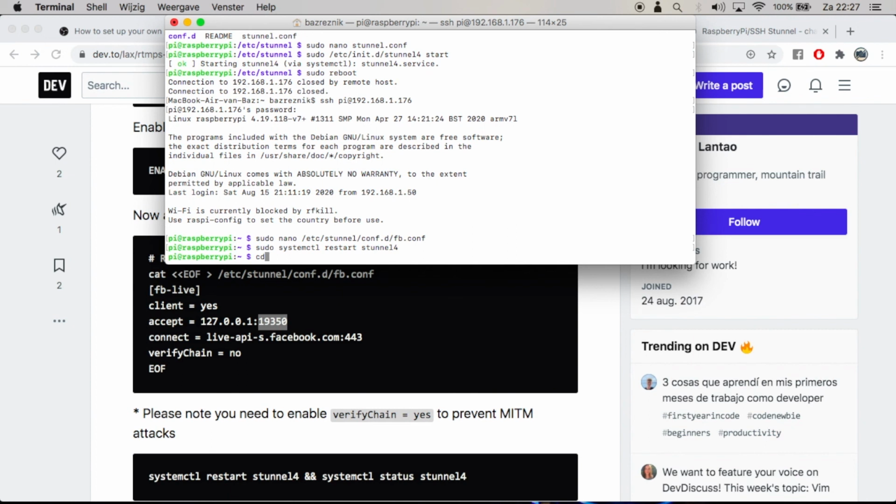Let's see. Sudo nano /etc/, now I forgot the config file, of course, which is /usr/local/nginx/conf/nginx.conf.